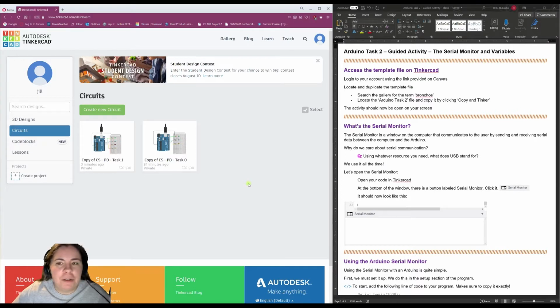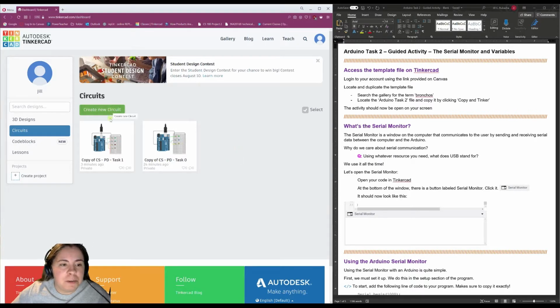If you noticed, we're back, ready for task 2. We're going to be looking at the serial monitor and variables. If you look at my account where I'm sitting, you can see my last two. If I wanted to go back, I could click into them, tinker this, keep making edits. Where we've been before is I've taken you up to the search and we've looked for my templates. In this case, a template is available and you can go find that.